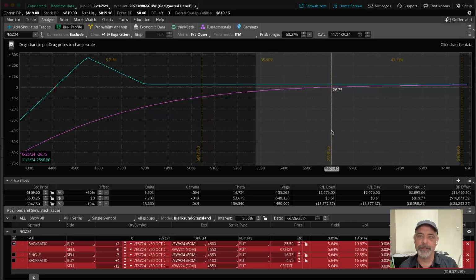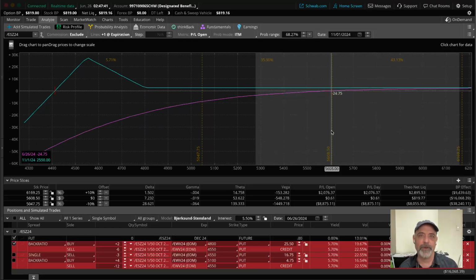So undefined risk trades work well if you have portfolio margin or if you're trading futures options and you have access to SPAN margin. Portfolio margin, you need like a $125,000 plus account and you have to get approval from your broker. SPAN margin, you need futures options trading approval, which you also have to ask your broker, but I don't know that there's a set account size requirement. You can certainly trade it in a smaller account, but still you want to have a decent size account for the trades that we'll be talking about.